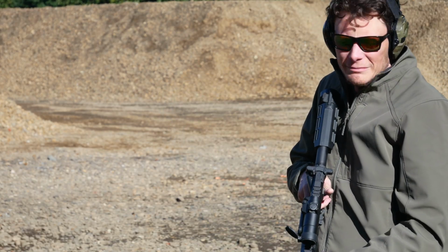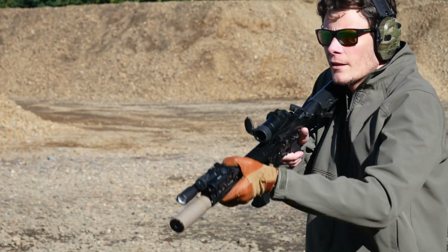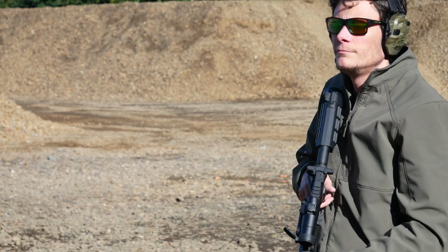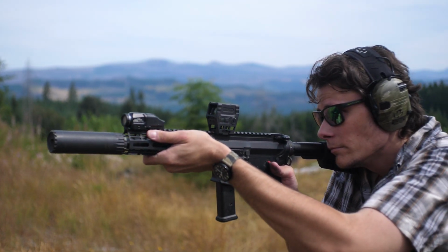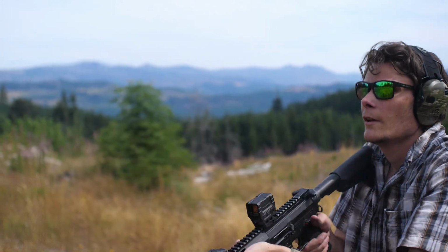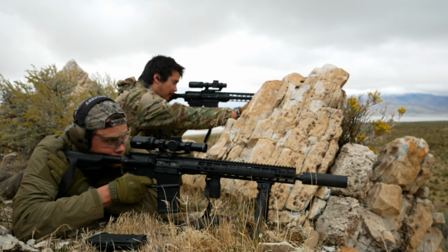But if I was the kind of guy who wasn't going to be doing any of that, I could probably go ahead and just live with an unsuppressed full-length 5.56 gun and spend a lot more time shooting other suppressed calibers that are more enjoyable. 147 grain 9mm through a suppressor is really delightful. Same thing with 300 blackout subsonic.